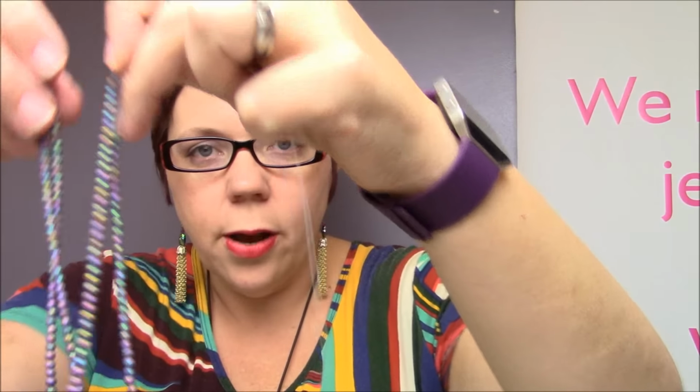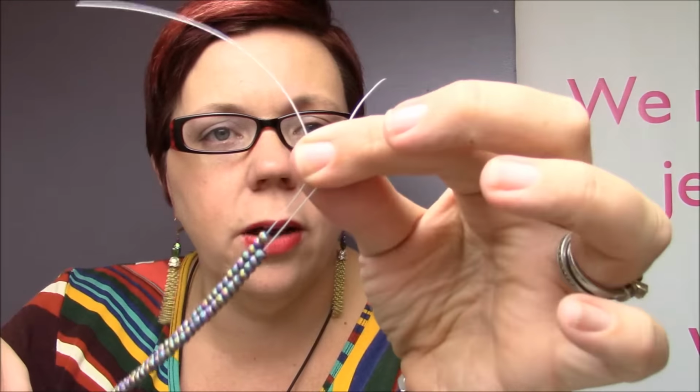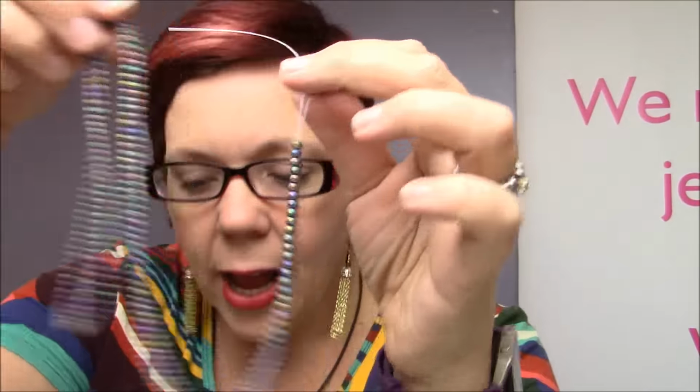Now, I took the size necklace I would normally wear, which would be a 16 to an 18 inch, so let's just say 17. I doubled that, so that is 34 inches. Then I would add just a couple more inches to take up for the twist amount factor. So that's what I have here. I've got all of my beads threaded so that they are ready to go. Now I'm going to trim the wire so that I'm not using a lot of excess on this thing.